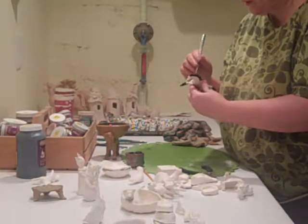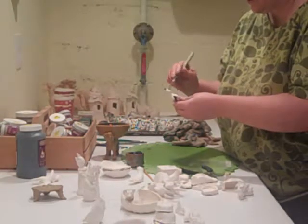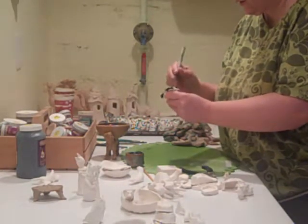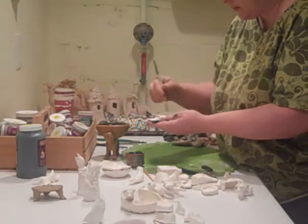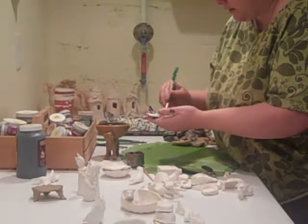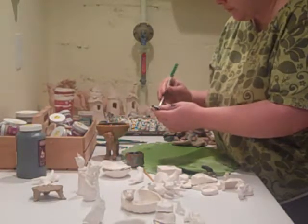Something I like to make sure I do as I'm painting — I want a nice little blaze on the head, so I'm going to be careful where I carry the paint with my watery brush. I'll pull the color off the socks and keep working the water in. You can see the paint strokes, and because of the way I sculpt, you're going to start seeing the details of the stretch and pull of the clay show up because the black will go down into those cracks. It kind of accentuates that this is a piece made of clay, not a mold or anything else. I really like doing the black washes like this — just keep pulling off the color.